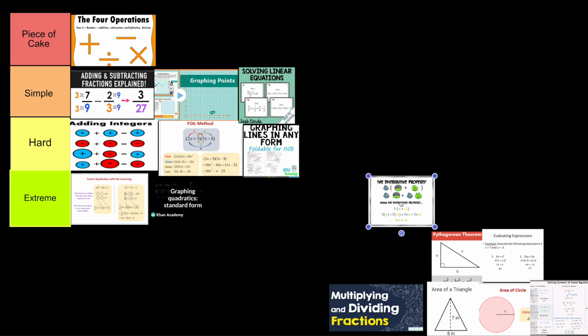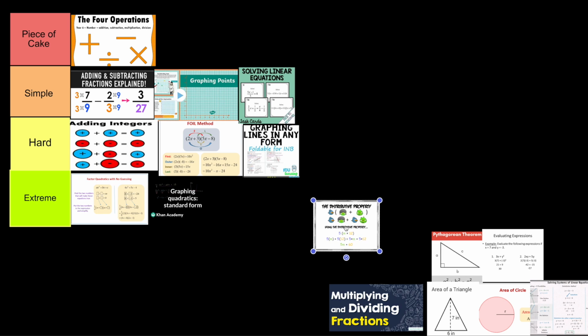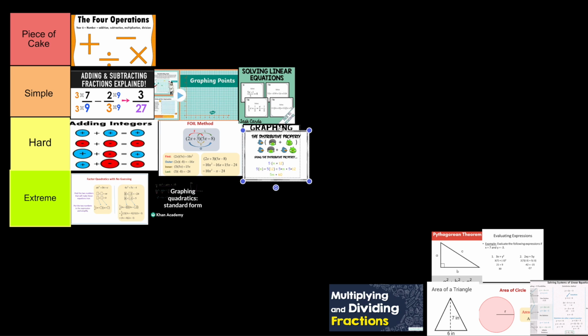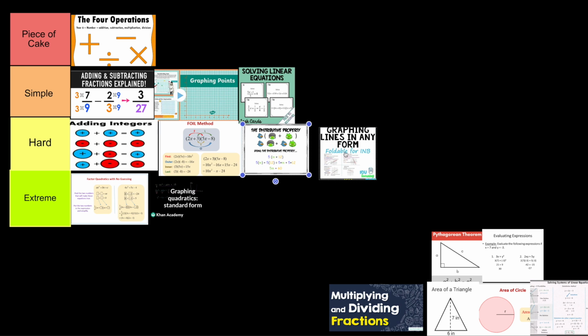Distributive property. I still remember I used to struggle with distributive property a lot, especially when you're distributing negative numbers. That was just a big pain. I'll probably make another video about how I messed up horribly on the distributive property. I'll probably say it's about here. Yeah, it might seem really easy, but with the negatives, it's bad.